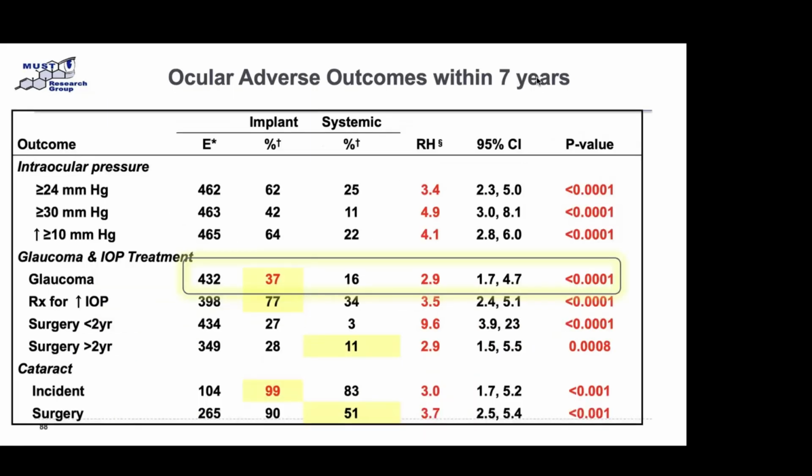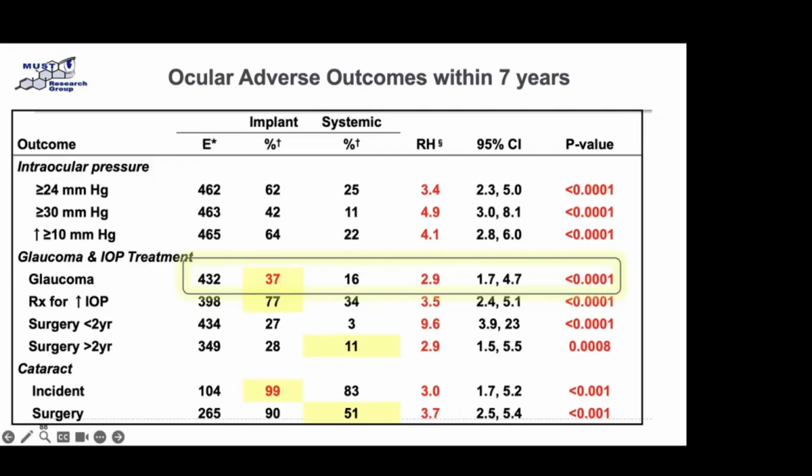If you look at local side effects, it was expected they would be more with the implant, and indeed they were much more. And even getting glaucoma in a clinical trial where you have a coordinator chasing you was 3 times as likely in the implant group. And this was because the patients were so happy that they didn't have to worry anymore about their uveitis, that they didn't worry enough and didn't come for follow-up as much. And so then they came back cupped out in a number of cases. So that's a lot of glaucoma cases.